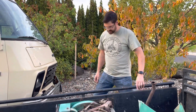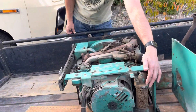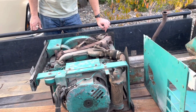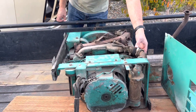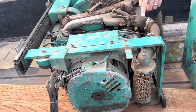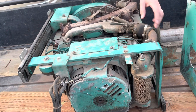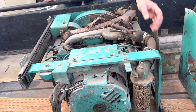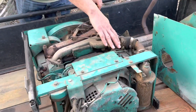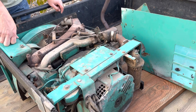We've got some tune-up work to do. You can see the air filter here looks like it's seen better days — it's definitely starting to fall apart, so we'll get a new one. Some of these rubber pieces are looking cracked and could use a little help. This part doesn't even look like it's the right part, so we might see if we can do something better there. I'm going to go through and look at all the parts as I'm getting it set up and running.